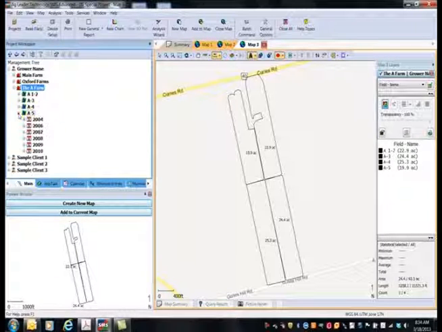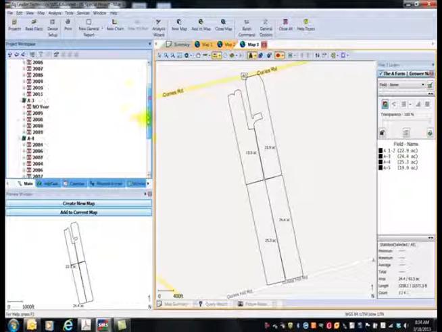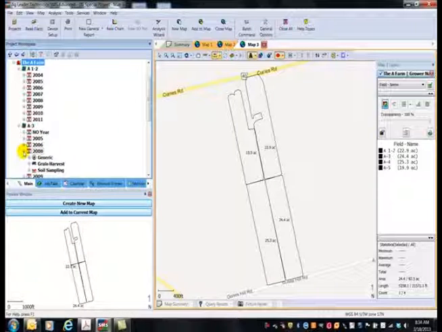You will notice that underneath each of these fields we have multiple years of data, most of which is yield data, there's some spraying data, there's maybe soil sampling data. So when we merge fields, it actually merges all of that data in each year into the new field. So let's try that.